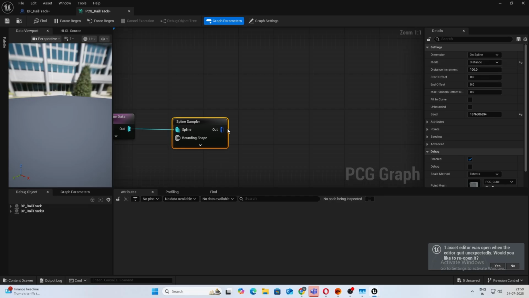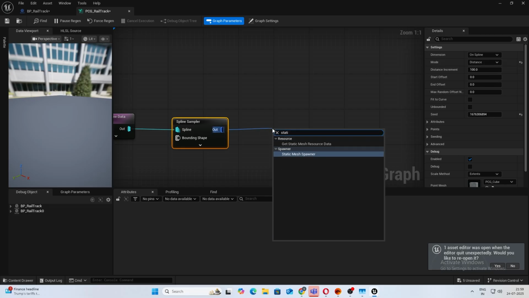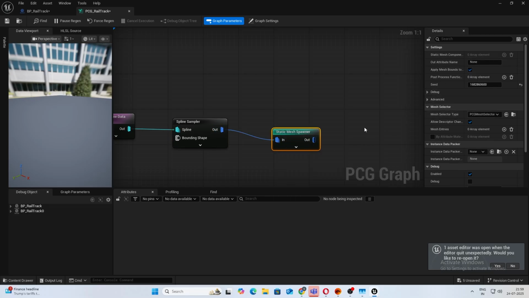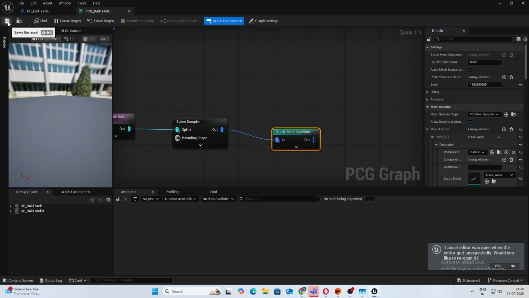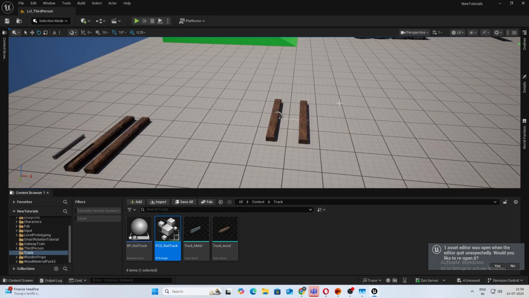And lastly, you want to add a static mesh spawner. I'll add a mesh entry and assign my mesh to it, Track underscore wood, this one. Save it. Let's see in our level. There you go.